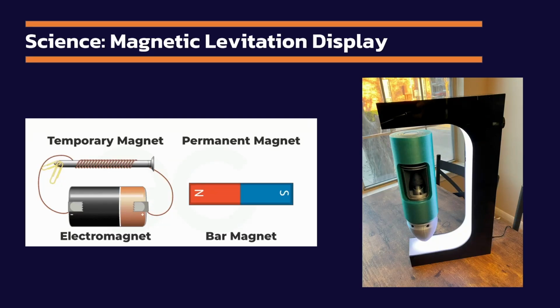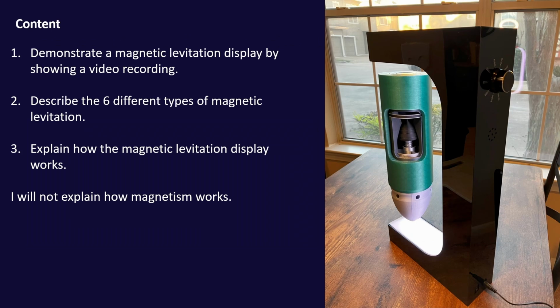Hello and welcome to this video where I want to talk about magnetic levitation display. In this video I will demonstrate a magnetic levitation display by showing a video that I have recorded. I will describe the 6 different types of magnetic levitation and I will explain how the magnetic levitation display works. However, I will not explain how magnetism works.